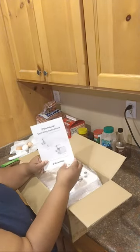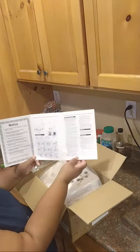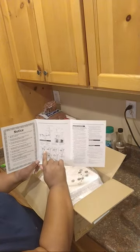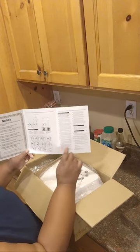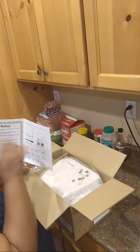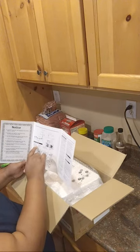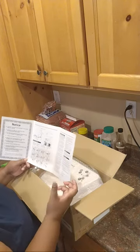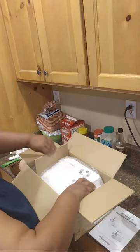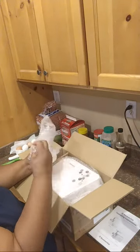So this is the manual, and you're always supposed to read the instruction manual first. So let's go over it. First, we gotta clean it, but okay, here goes the nozzle. Okay, we're gonna figure it out as we go. But here go all of the different plates so that you can make it as thick or as fine as you want. So we'll go through that. But let's see, what is this? The blades, gotta go wash this.